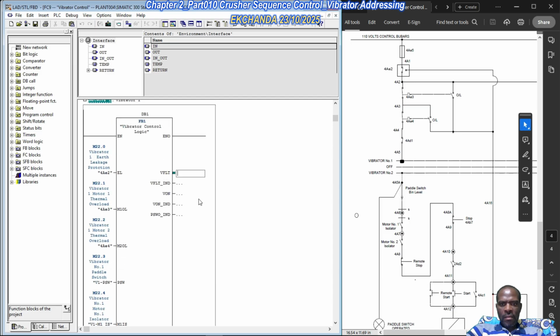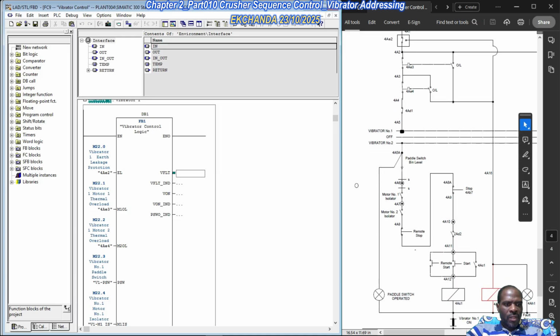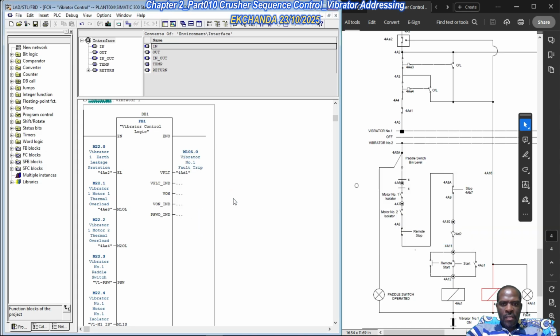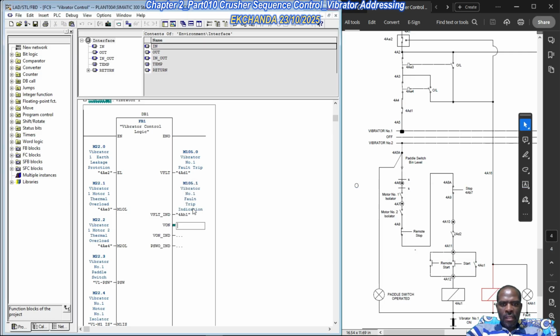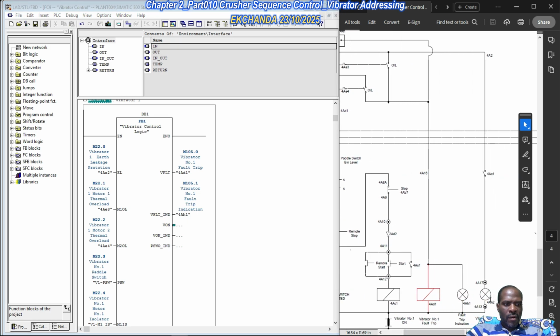And then vibrator fault is clearly we're just talking about 481. And then for indication we're talking about 4AH1. This is 4AH1, and then vibrator running we're talking about 4AH2.